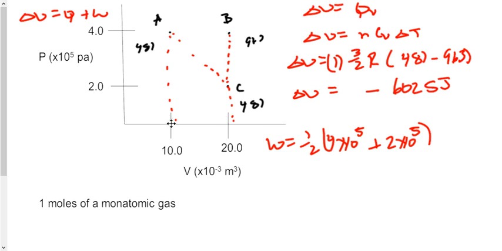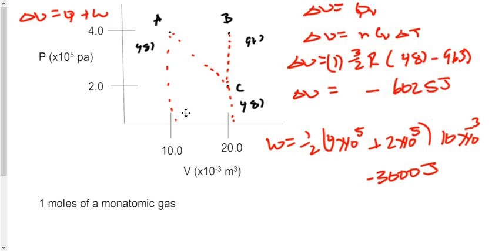Multiplied by our height of the trapezoid. Again, we're getting the area of this trapezoid. And that looks like it is 10 times 10 to the minus 3. Okay, and it looks to me like that's negative 3,000 joules. So I had to add the negative to that. When you do the area under the curve, the negative does not automatically appear there. So you have to remind yourself that since the gas is expanding, you've got to put the negative there.